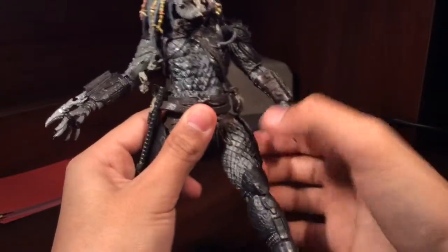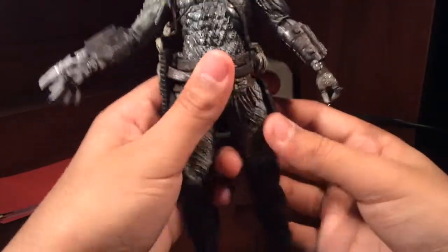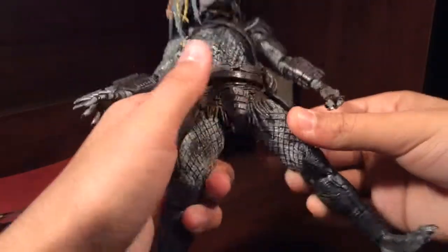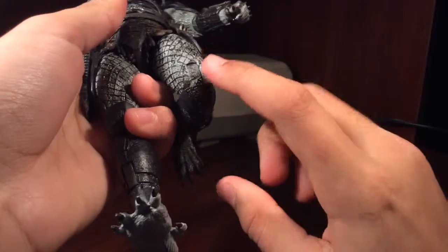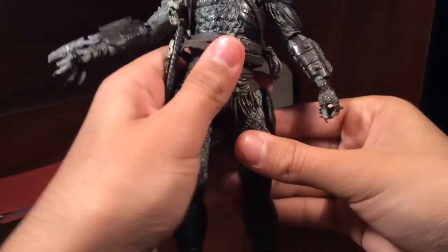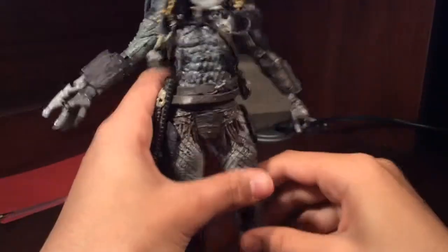You hear that? You hear the ratchet? I'm not sure if that's a flaw or anything. His legs do go a bit outward, but they're very stiff. Don't break them, because that's what happened to my Colonel Stars and Stripes figure. He does have double jointed knees, which is very good. I like that. He also does have a thigh swivel. He also has a ball jointed foot. Very nice.